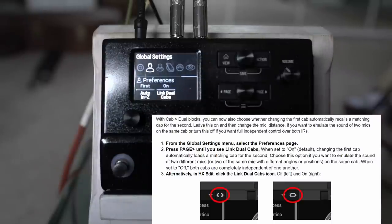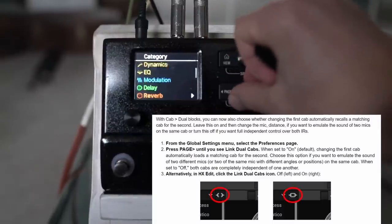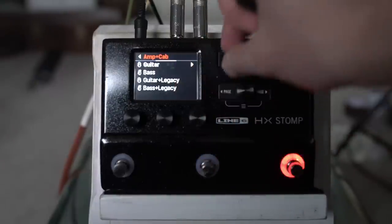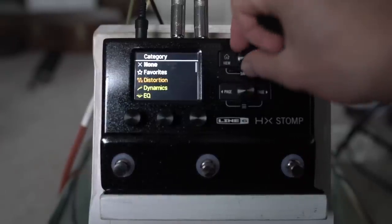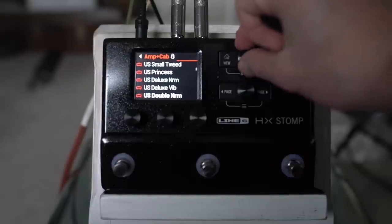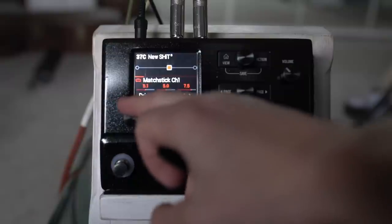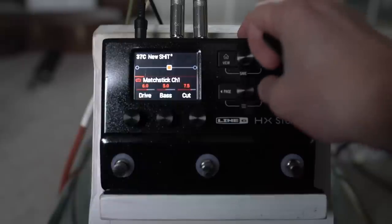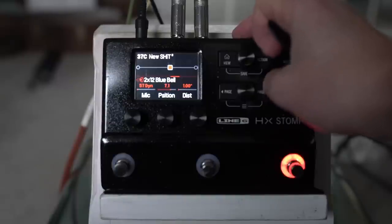When you use dual cabs, it's essentially going to link these things up. So you can see here you've got now guitar, bass, guitar and legacy. If you still want to use stock cabs, you can. But in general, I imagine most of us are going to prefer using the new cabs. So let's just start something here. Some of the presets and some of the defaults are going to be different as well, so something to watch out for. Some of the factory presets, hopefully, might be a bit better.